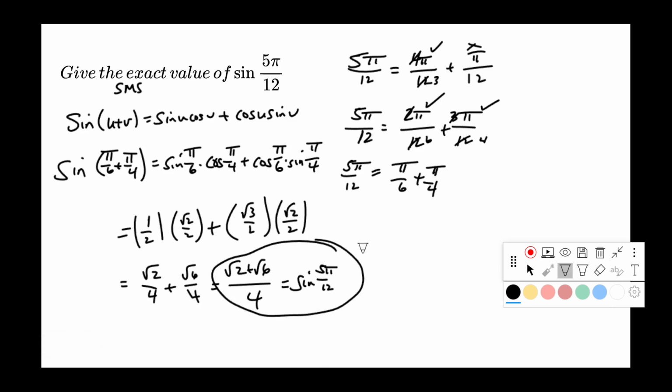Now you might be thinking, well, we got the same answer 3 times. Well, the problem is we've done the same problem 3 times. If I were to take 5 pi over 12 and multiply by 180 over pi to put it in degrees, let's see. We know 6 goes into both. 6 goes into 12. Actually, 12 goes into both. 12 goes into itself. And then 12 goes in here 15 times. So 15 times 5 is 75 degrees. So I just found the sine of 75 degrees. I did this on the first slide. Okay? But this is how you would do it if it were in radians.